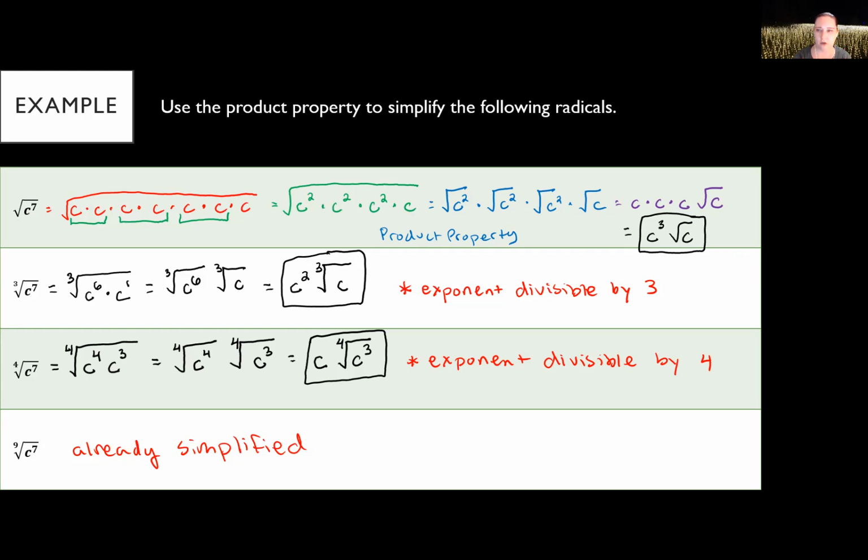So I've gone through 4 examples here, and that index, that number on the outside of the radical, really matters because it's telling you how you're splitting up your answer, and then it changes what your final answer looks like as well. So it's really important to pay attention to that. Are there any questions so far? I know you guys have had a few questions already, which is fantastic.